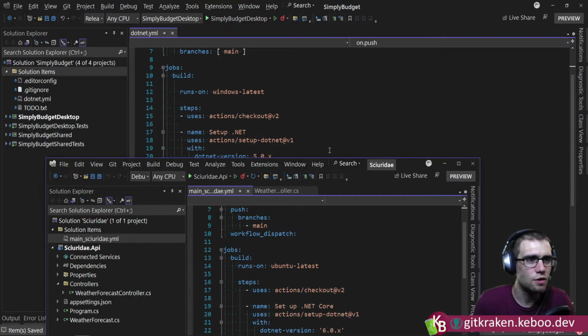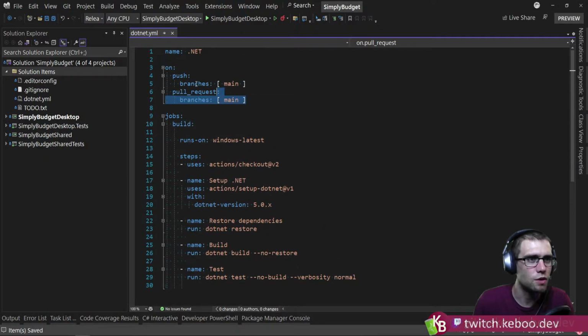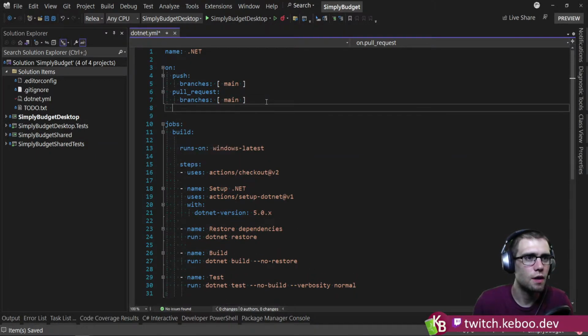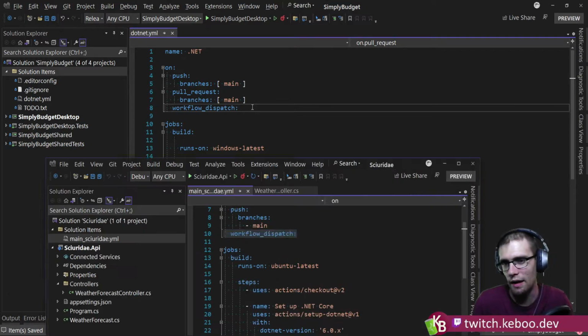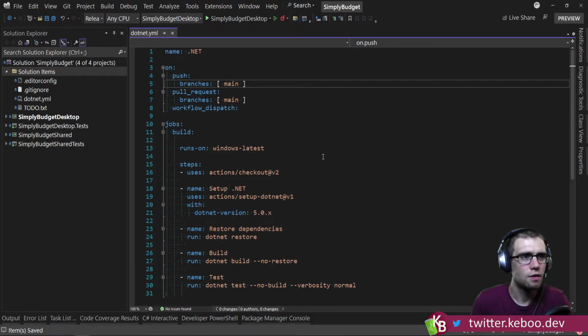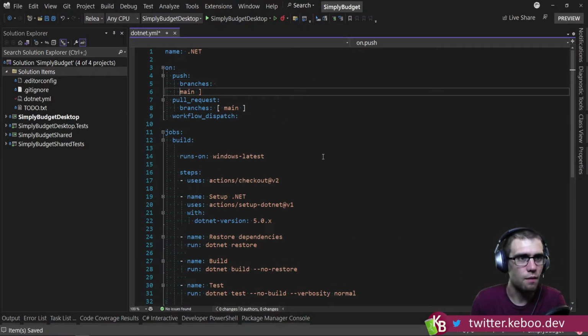Let's see. So this is triggering on pull request, which is good. We're going to add in workflow dispatch because workflow dispatch is a manual trigger. So I want a button I can click to make this guy go. Let's see. Branches. Let's go to the other syntax. I kind of like that better.